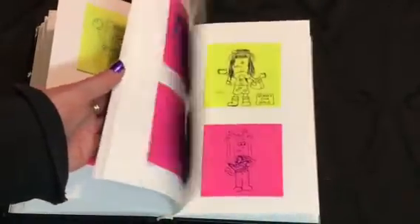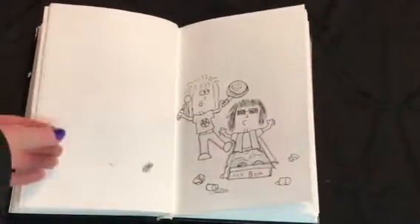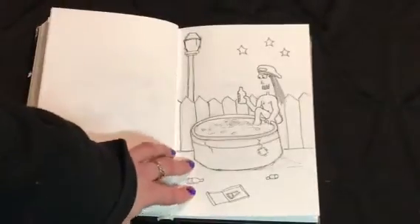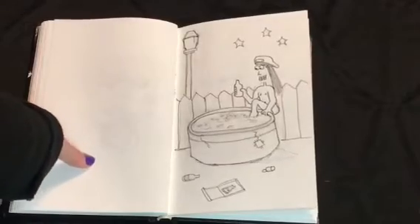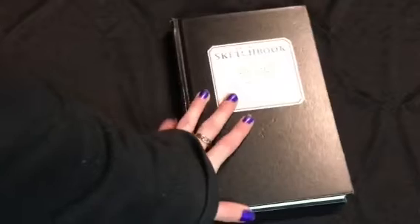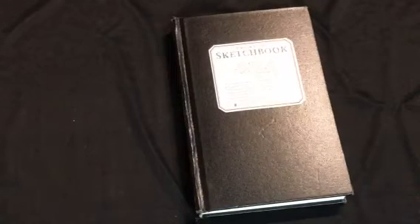That's kind of it for my sketchbook. I have been drawing, but there wasn't a ton in the sketchbook itself — I just put in a lot of these sticky notes I'd done throughout the year, plus my basic sketches for the tarot cards. That's how I finished off my 2018 sketchbook, and now I'm working on a new one for 2019. My goal each year is to fill the sketchbook with sketches — just keep drawing and sketching. I'd love to see your sketchbook walkthrough if you have one!